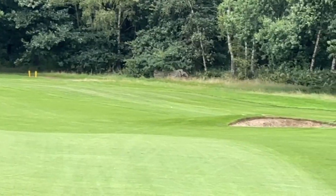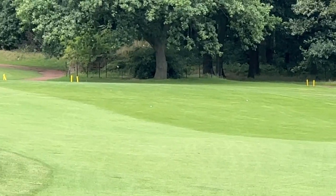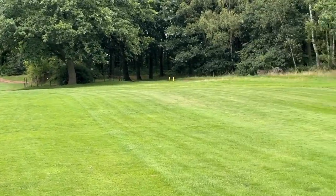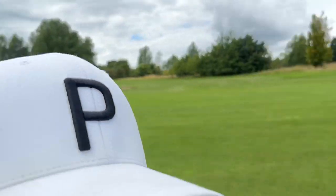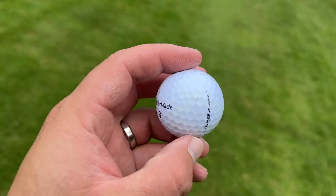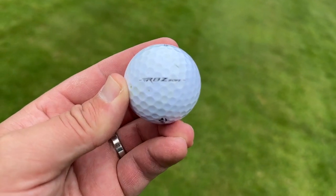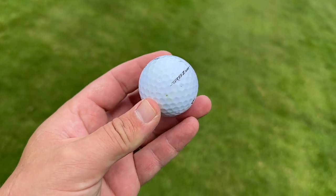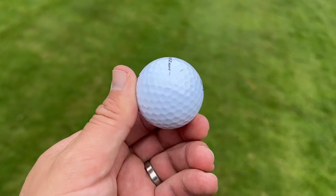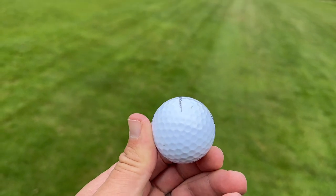Two balls in the fairway; the middle ball is over there in the rough. Not bad for distance, especially those two which were the first ball and the third ball. I like it for the price — I like it a lot. Looking at that alignment aid for putting: I think it could do with a bit more colour, maybe a nicer thick black line, but you're not going to worry about that too much. It certainly is a straight line so it helps you line it up.